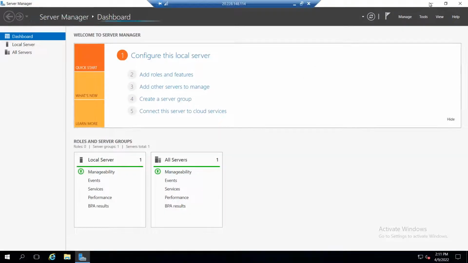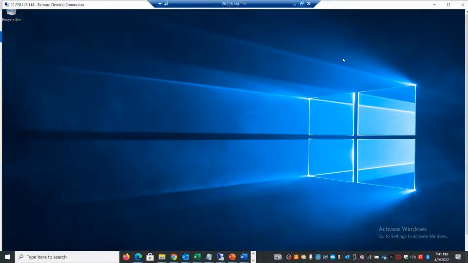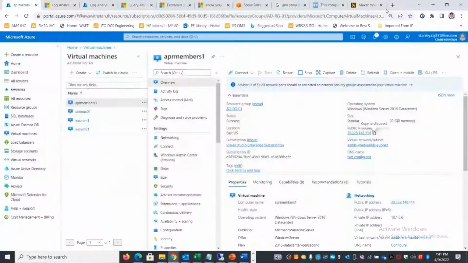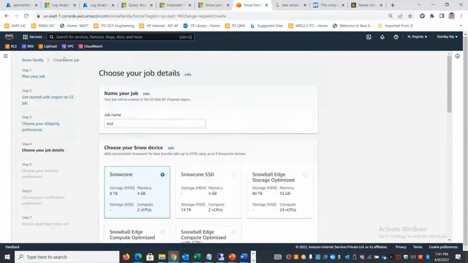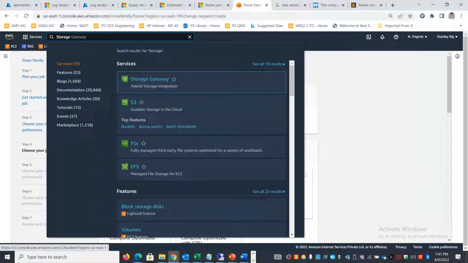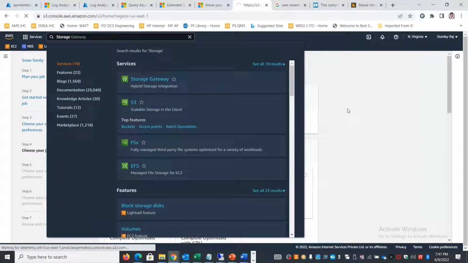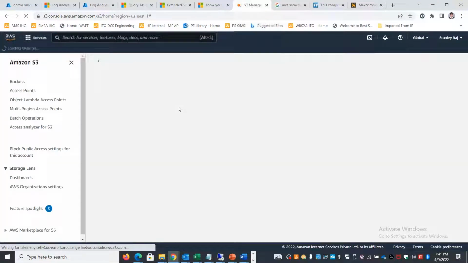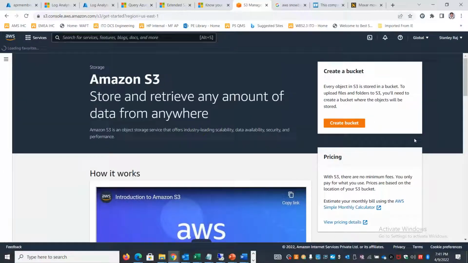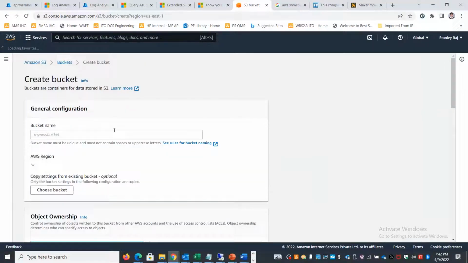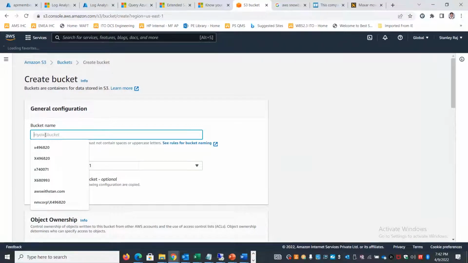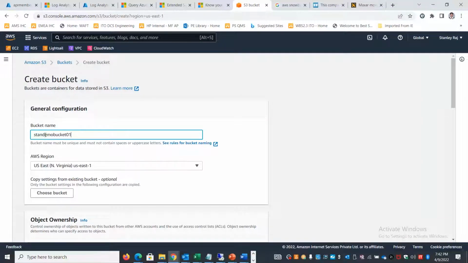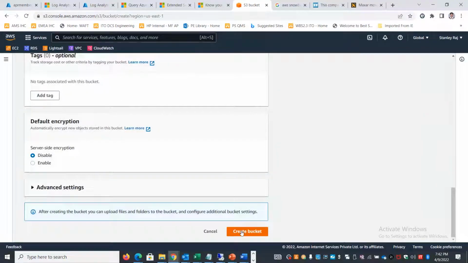Okay, so let me show you something. Do we have any Amazon file system? Do we have any storage created? Network has become very slow. Let me check if there is any S3 or EFS or whatever. Oh, empty, huh? Okay, that's fine. I can just quickly create some demo bucket 1, and I can just create it.